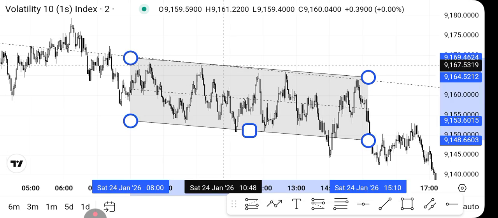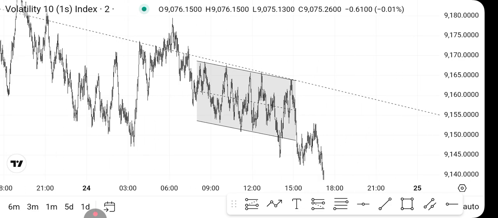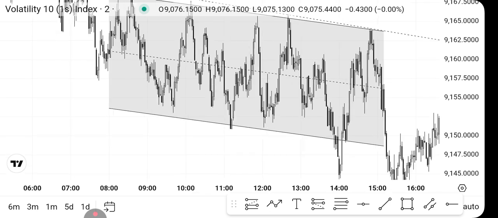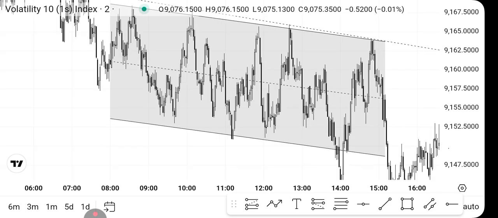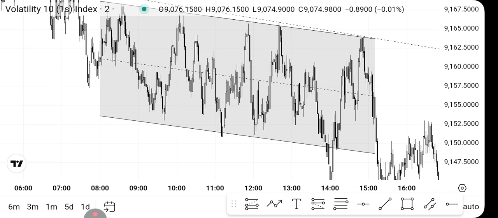So this is back at the channel I drew, the trend. This is 2 minutes. Can you see within how many minutes? This is from the channel started at 8 o'clock and ended by 3. So you would have made different profits within how many hours? That's 3 plus 4, that's 7 hours. Okay, 9 to 5, right? Just pick 1 hour and trade. That's all. So let's go to the next one.